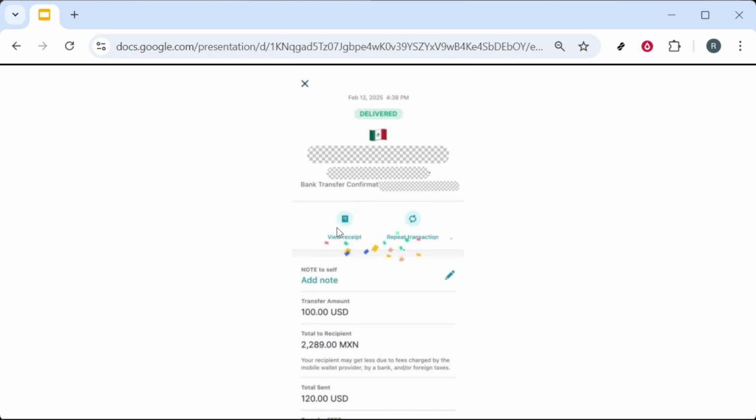After confirmation, you'll see a success screen and usually receive a receipt in the app or by email. You can track the status from the dashboard, and your saved recipient and card will make future transfers faster. If anything looks off at any point, pause, verify the details, and try again. That's it. You've successfully sent money with Sendwave.